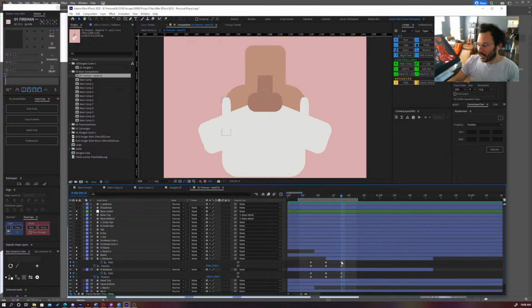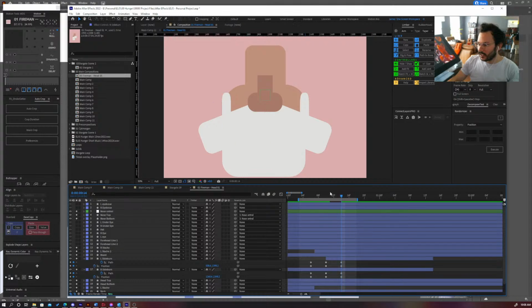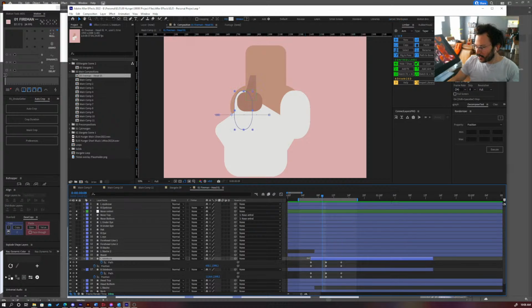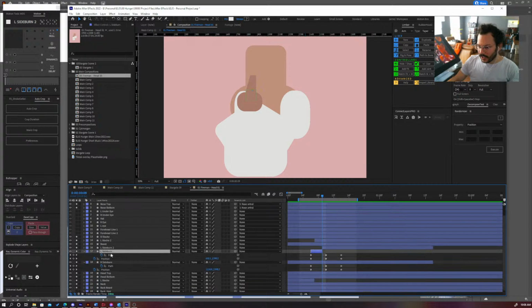So let's just drag the top of the path up a bit. Do it on this side. I know it doesn't look like it's coming out from the other side, so maybe what I'll do is I will actually just take this sideburn and bring it below the head.